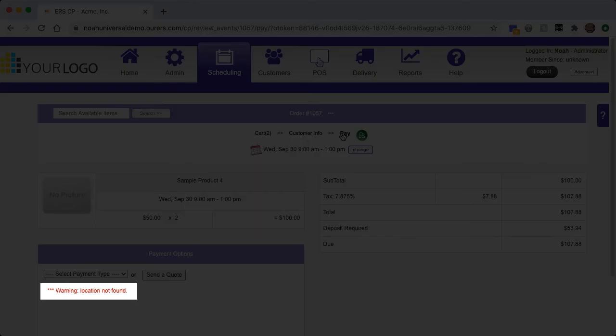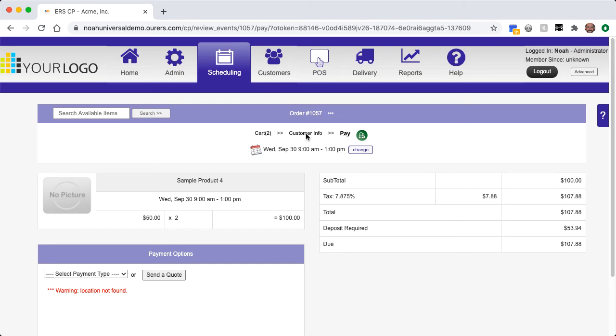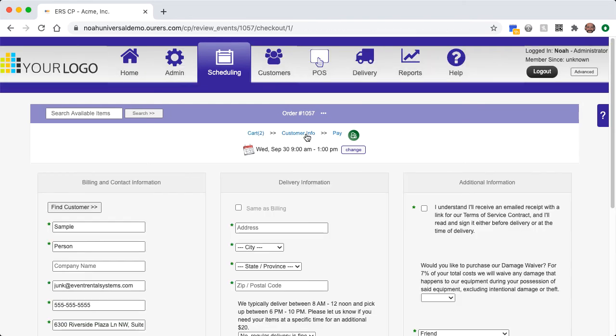And we're getting an error message there just because we don't have a delivery address in place. And that's because when we originally started this order, we were testing out our gift card settings. And since gift cards are using that sales schedule profile, it doesn't require a location. So all we would have to do to fix that would be to go into the customer info screen and add a delivery address. And most of the time, of course, it's going to be as simple as just doing that. So that's it for minimum order requirements.